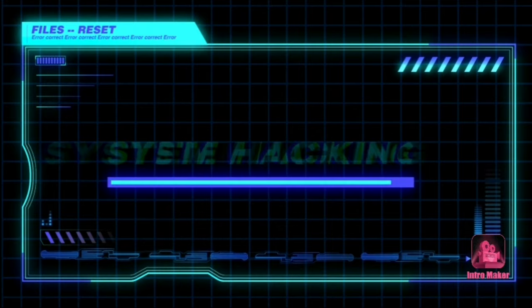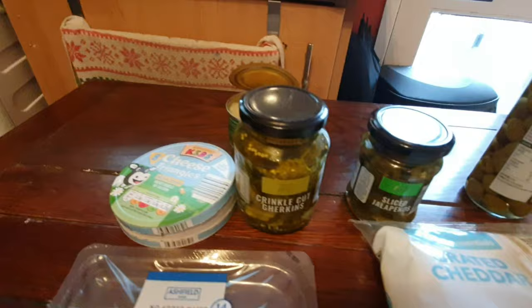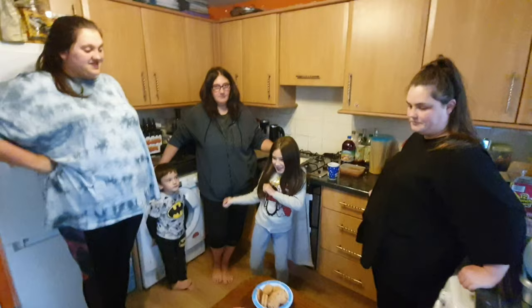Right guys, so this is all the stuff that we've got, like I mentioned at the start there. Pineapple chunks, cookies, the lot. So, who wants to go first? Lily's going to go first, and we're going to go for 5 toppings each on our pizza. Go.